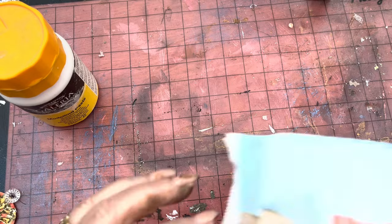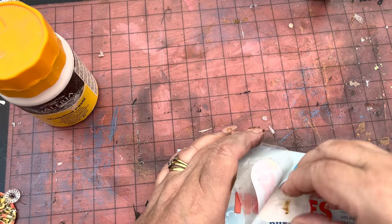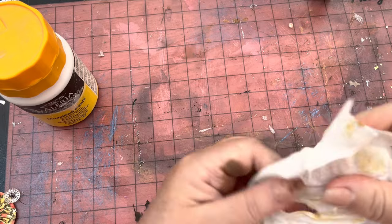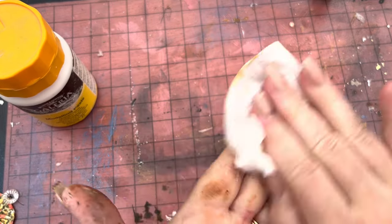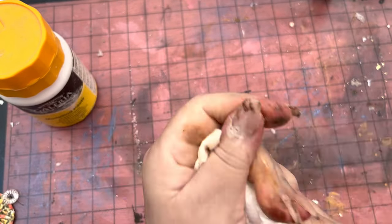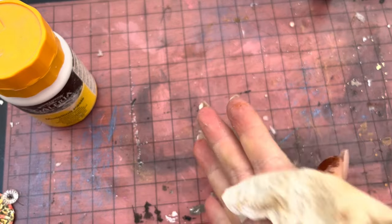Get a good old baby wipe. You know, these baby wipes seem to wipe anything off. Even where soap and water doesn't do, a baby wipe will take the majority off. Right, because I don't want to get this all over my work.